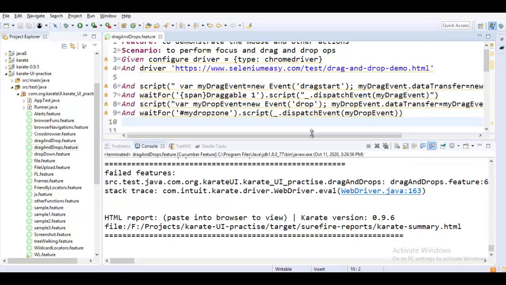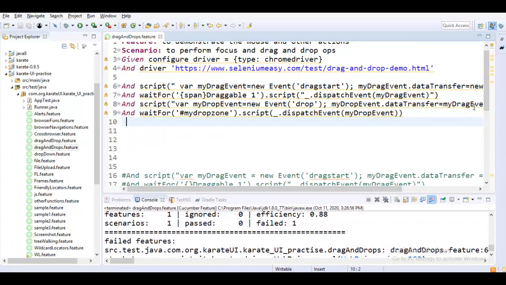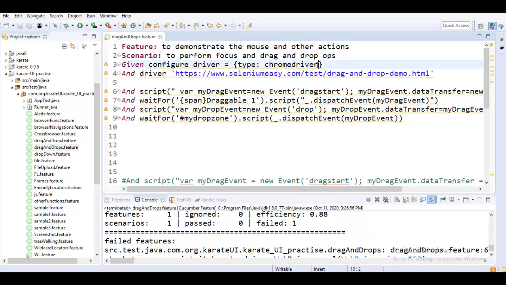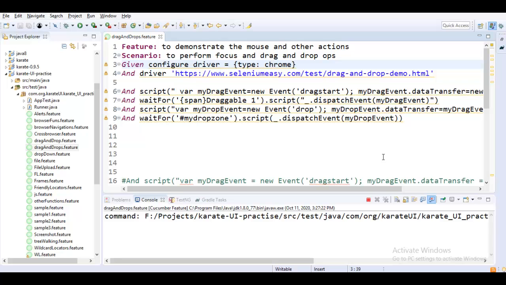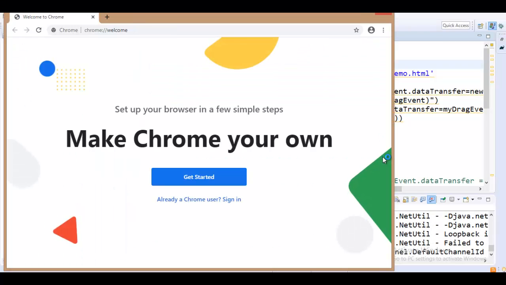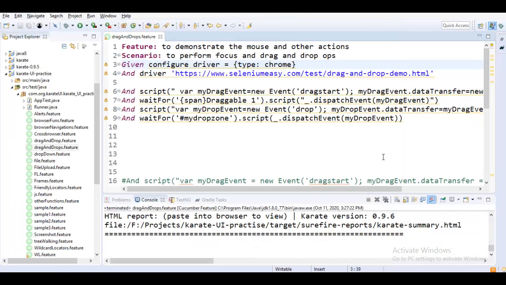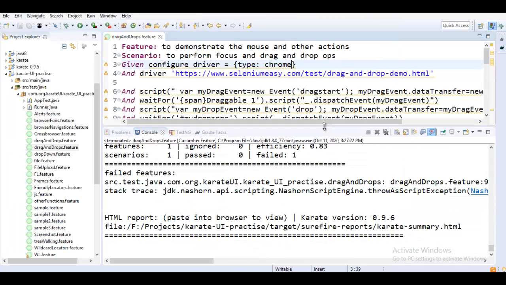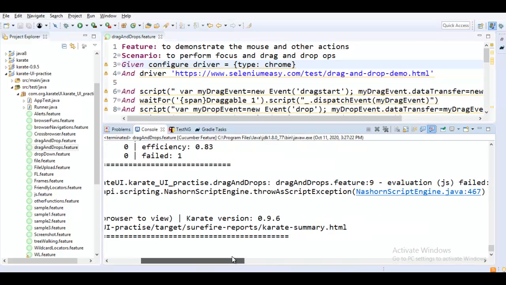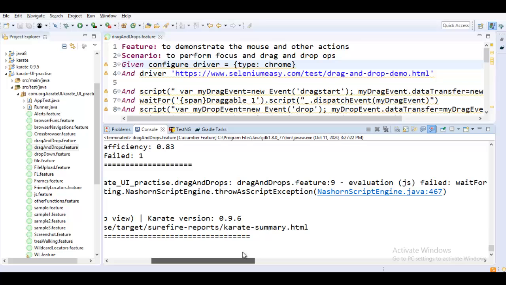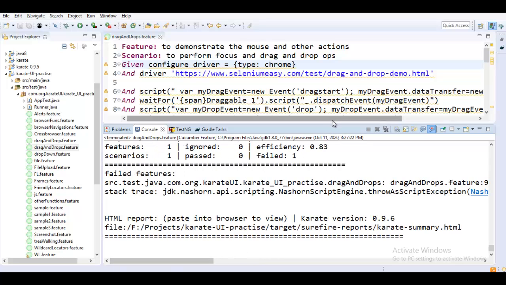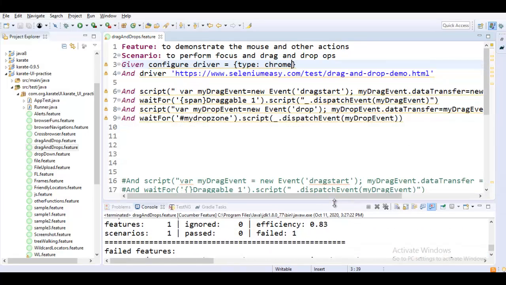but still you see it got failed, because even this seems not supporting Chrome driver. But if I use Chrome, you can see that this particular drag and drop operation works really well. So this is also working only with the native calls, not through the driver. So I think there is some problem with the script thing, the Nashorn script engine. So there is some problem. Let me quickly identify what that is.